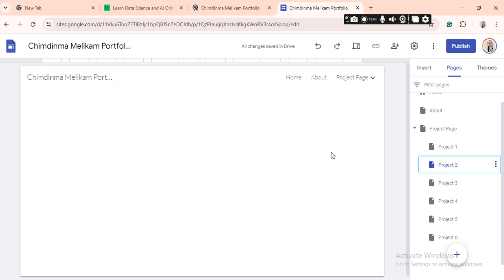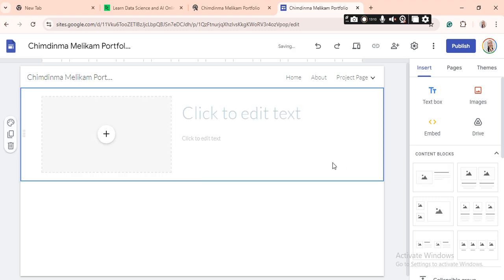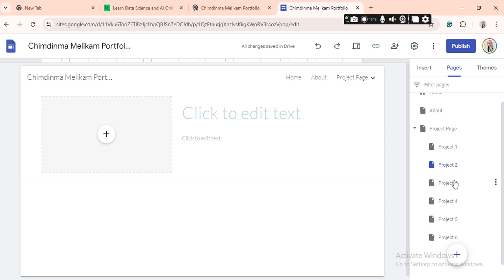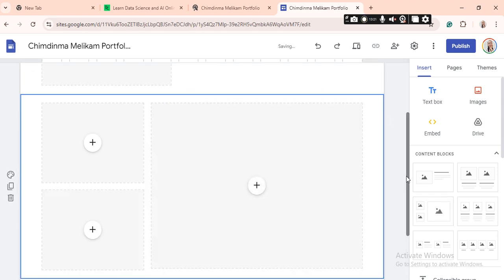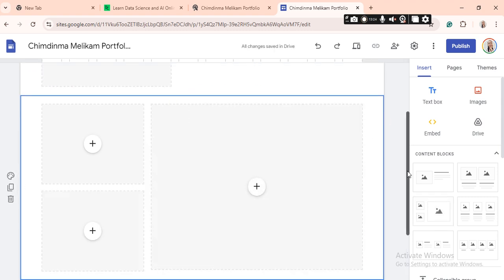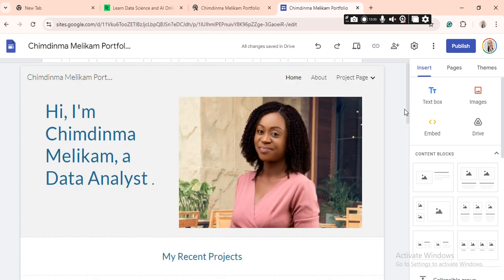Can you see this project 2 that was selected now? You come to insert, you insert a content block, you talk about project 2, you go back to pages, click on project 3, you come here to insert any block like that. By the time you're done, you're finished building your entire portfolio website. That's exactly how I built my portfolio website.